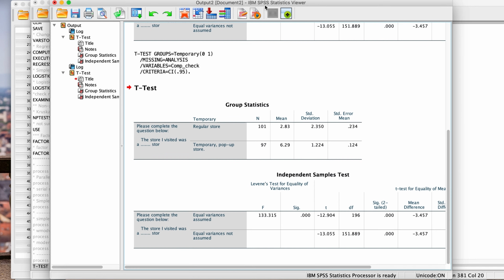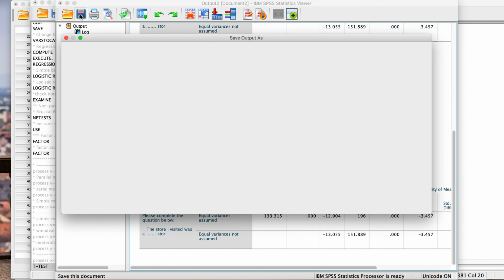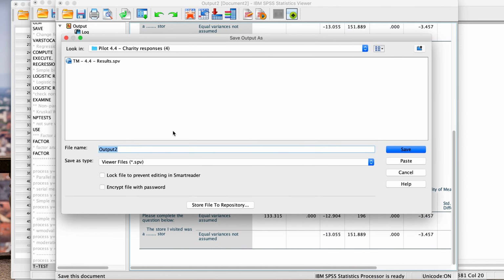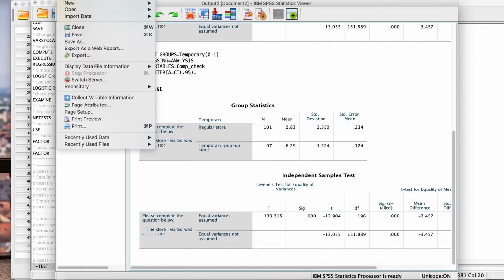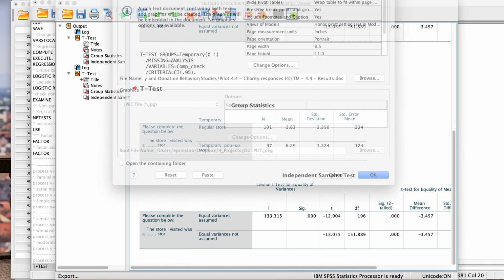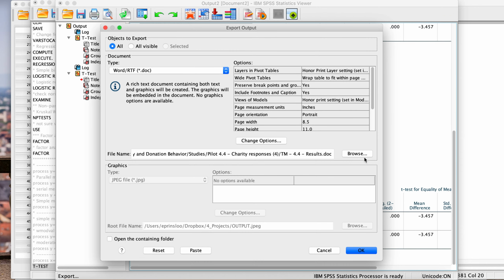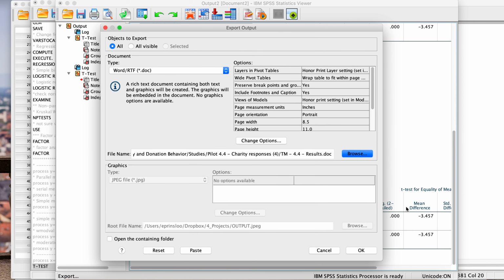The other thing is, this also is the output file. I always save my output file, and then I can open it again, which saves me time. So you can just save that, or you can click on File and Export, and then it'll be savable as well in a Word document, which means that you can look at it and refer to it even if you don't have SPSS.